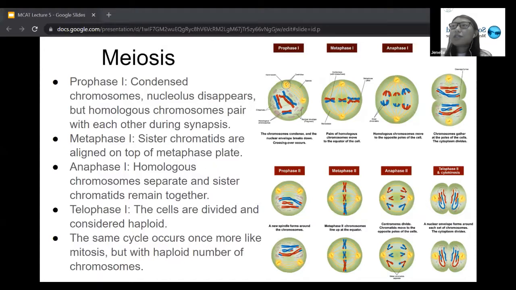And then after telophase 1, after you have this meiosis 1 portion, we go into meiosis 2. This is the second cell division of meiosis. This process occurs more like mitosis, except that they end up with a haploid number of chromosomes instead. As you can see in the diagram, it happens pretty similarly. The chromosomes are lining up at the equator, similar to metaphase in mitosis, and they're being separated as well, moving to different sides. The only difference is that for meiosis you're going to end up with 4 haploid cells.